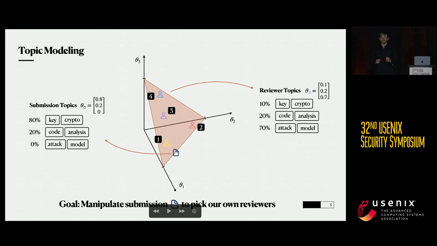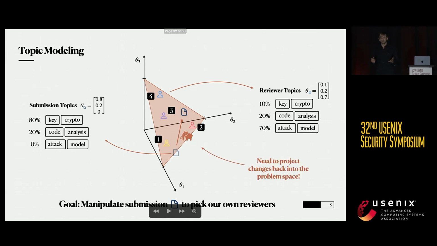Now, we were interested in the security of this whole automatic reviewer paper assignment system, and the goal here is to manipulate the submission, only the submission, to pick your own reviewers. For instance, to select a reviewer, we want to go in the space towards our target reviewer, or to avoid some reviewers, so we want to reject a reviewer. We all know reviewer 2 who gives bad reviews, so what if we could change the submission to avoid this one reviewer and we don't get that reviewer, right? That is the goal of the attack. So we move in the space. And that's not that easy in this topic space because we don't have a gradient that is guiding us.